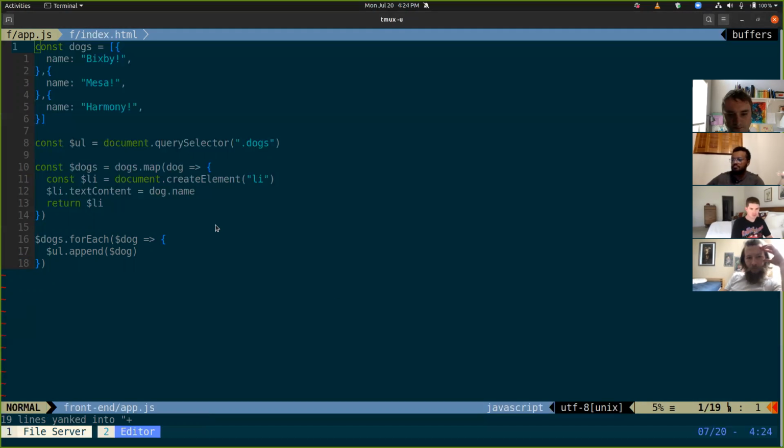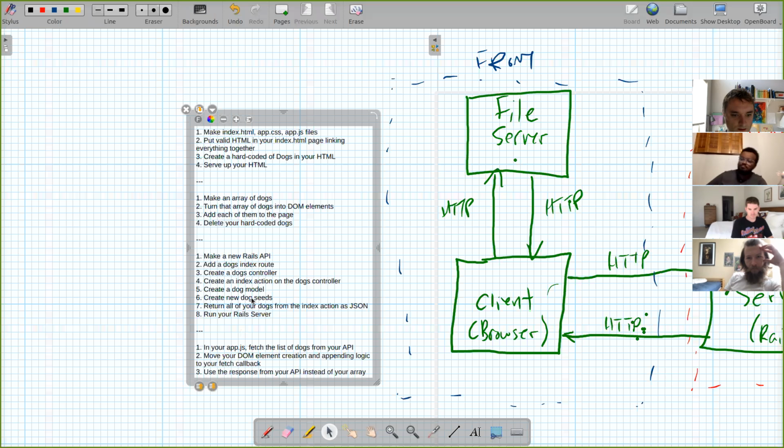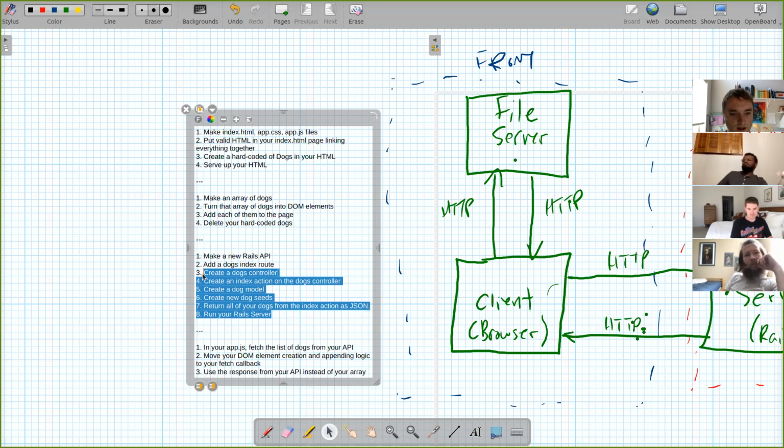Now, we're going to make a single resource API in Rails. Right now, this is completely disconnected from everything we've done. I would put it in a totally separate folder too.